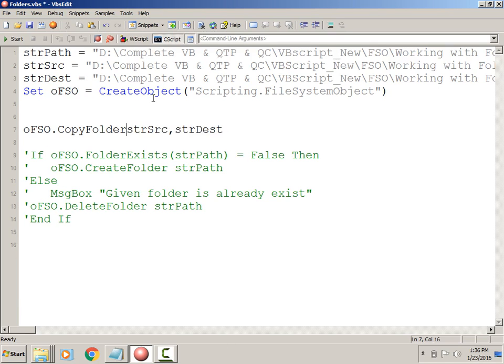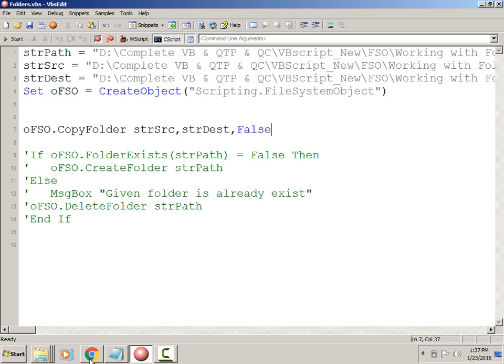Then, if you look at that, there is one more input available for this, something called overwrite. Okay, so if the destination exists, do you want to overwrite or not? If you want to overwrite, you keep it as it is. But if you say that no, if the folder is already there in the destination, don't overwrite it, then you give false here.